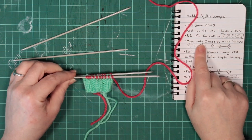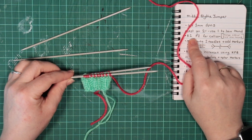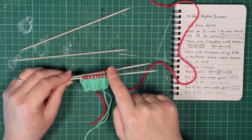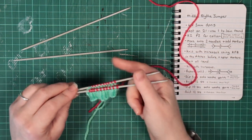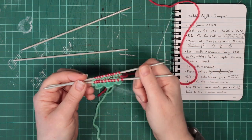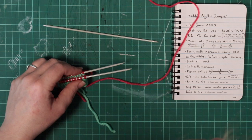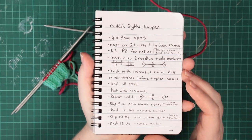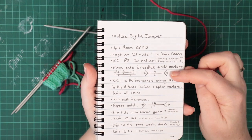Now, if you haven't already, if you've been following the knitting tutorial that I've linked, you might have yours on 3 needles up to this point. So if you haven't, now move on to 2 needles, just redistribute your stitches onto 2 needles, and we're going to add the markers. So I've got my little round markers. I'll show you on my diagram again. This is just the way it makes sense to me, and it's definitely not the way I've ever seen anyone else make their notes about knitting.